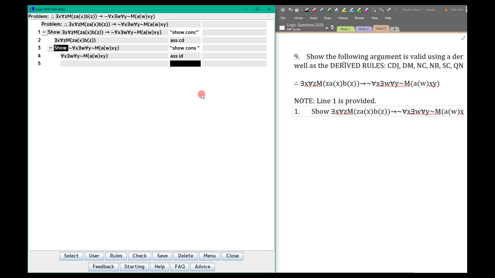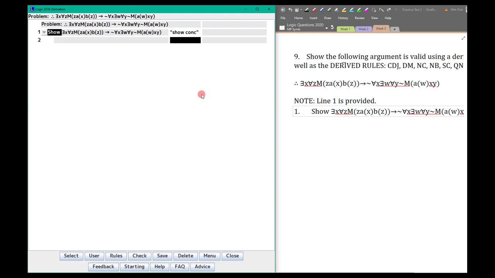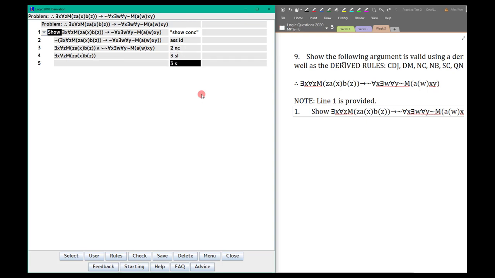Now, you didn't have to do it this way. This way is perfectly fine. This is probably the way that most of you will do, but some of you might have actually just gone straight for the assume ID because you know that we can negate a conditional. And then we just take 3, simplify left, and we take 3, simplify right, double negate, and we actually end up functionally at the exact same point. So your derived rules just allow you to do these things. It doesn't matter. It's the same.